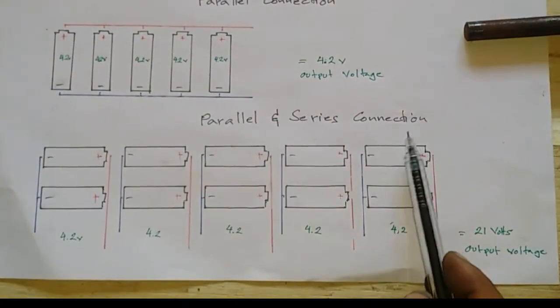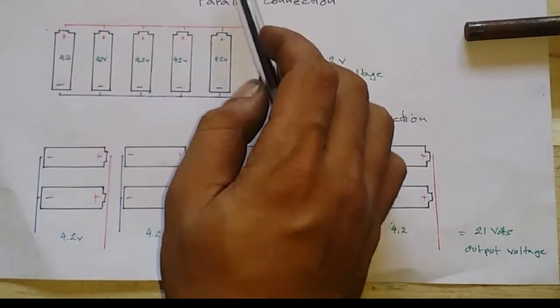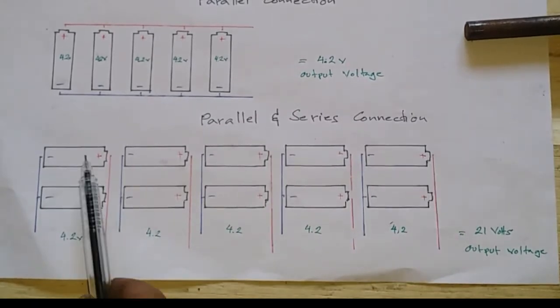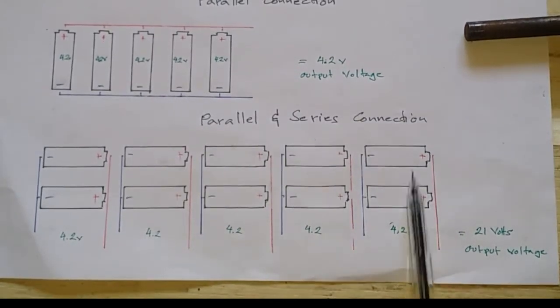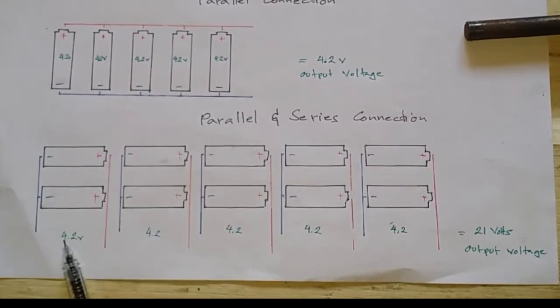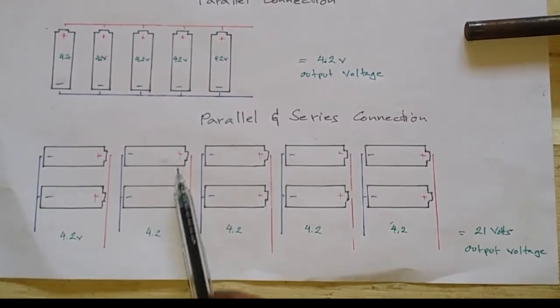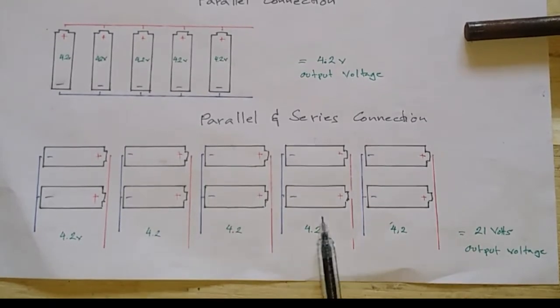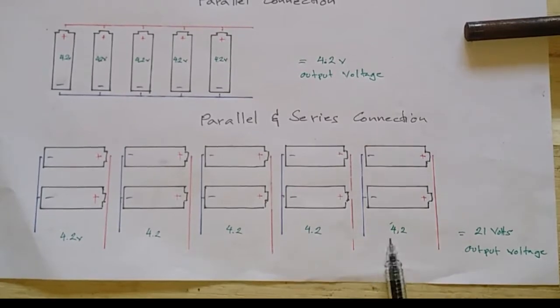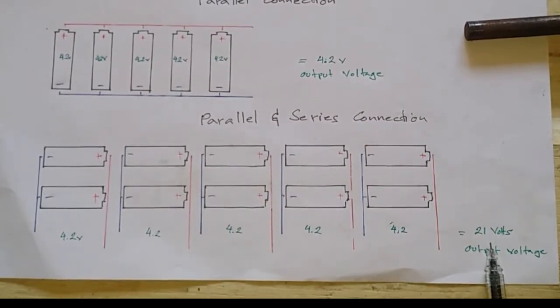Now, parallel and series connection is a combination of series and parallel connection. So you have one row in series and these two are in parallel. So you add this up, it's going to be 4.2 volts, parallel connection, parallel connection, parallel connection, parallel connection, 4.2 volts, and they are all in series. So 4.2 volts times 5, you're going to have 21 volts.